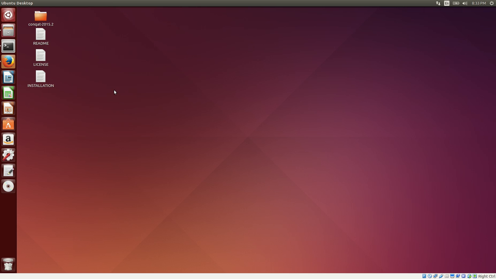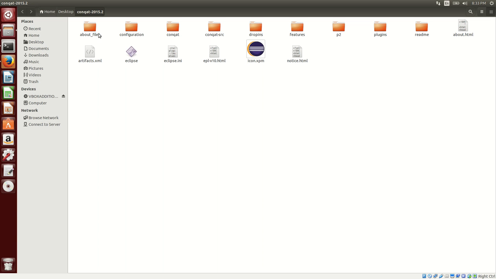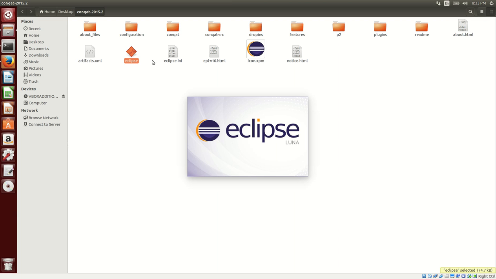Right now we're looking at a VM in which the tool has already been installed. The prerequisite for the tool is just JDK 1.8, which has already been installed on the VM. Once you install and deploy this VM, Concat is visible on the desktop itself in the Concat folder, where it is given as an Eclipse executable. Let's get started and just run the Eclipse executable. So Eclipse is getting loaded right now.